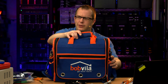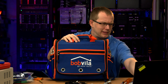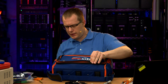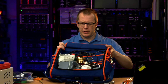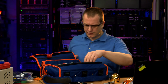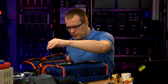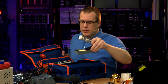I keep my soldering stuff in this very professional looking Bob Vila bag. Let me switch back to the live stream. Yeah, this actually came with a bunch of tools in it, but right now it has a bunch of soldering stuff, including my soldering station, just to keep it out of the way, and because occasionally I do bring this places, so it makes it really easy to grab and go. Don't need solder, but I gotta get it out of the way to get all this stuff out. It's almost like not worth deploying the soldering iron just to desolder this one connection, but I've already come this far.